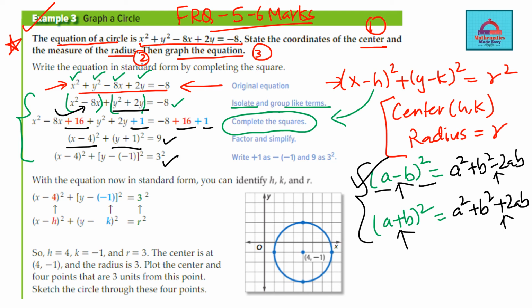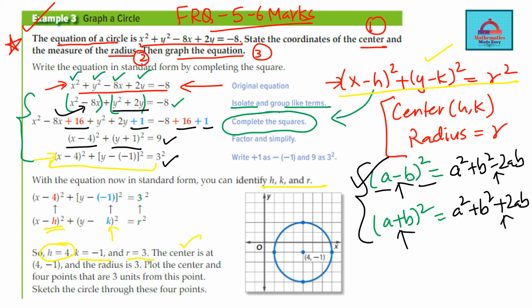So now you have something, let me highlight it with yellow. This equation, finally, that one that you've got after doing all these steps, is something similar to your standard form of equation of circle. So now I want you to compare x minus 4 whole square. So that tells you your h is 4. If you identify h, k and r correctly, the question is done. So h is 4. Compare your y coordinate. So this is negative times negative 1. So that tells you k is negative 1. And on the right, it already is a perfect square of 3. So radius is 3 units.